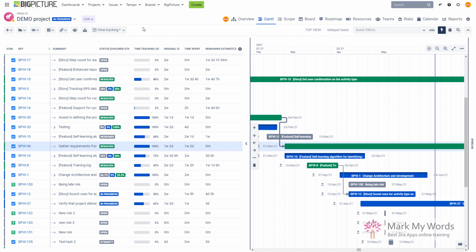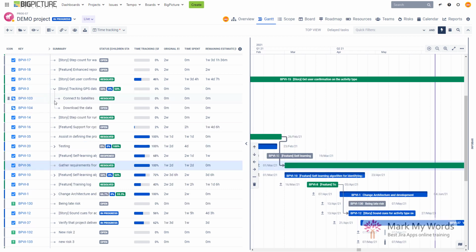So this is in a nutshell a Gantt chart. Very, very useful thing. Of course, you get a hierarchy of tasks over here. I already mentioned that. Of course, you get some dependencies on the Gantt. I already mentioned that as well. Lots of more things I could tell you about the Gantt, but we don't want to keep this video too long. So let's skip to the next module, that is the resources.